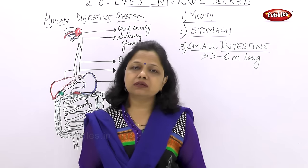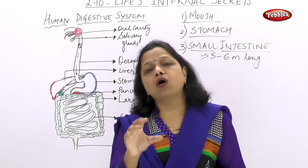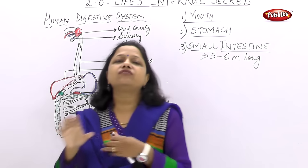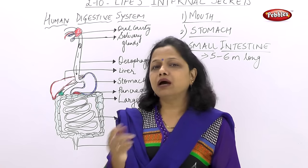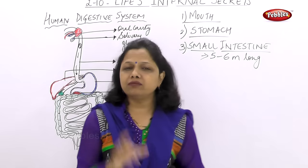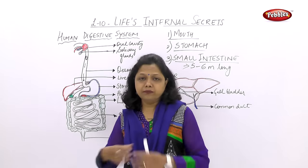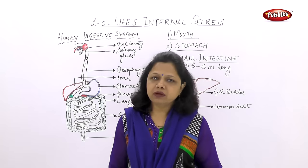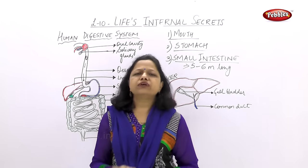And what are carnivores eating? Actually, carnivores are eating the plants and animals which have already digested that. So they have to digest the carbohydrates and proteins and fats, which takes less time as compared to the time taken by the herbivores. So the herbivores will have a longer intestine and the carnivores will have a smaller intestine. Now, as I said, if the small intestine is big in size, where does it matter? It matters if it is a herbivore animal, it is much longer, as it has to digest the cellulose and the fiber, which is very difficult to digest.